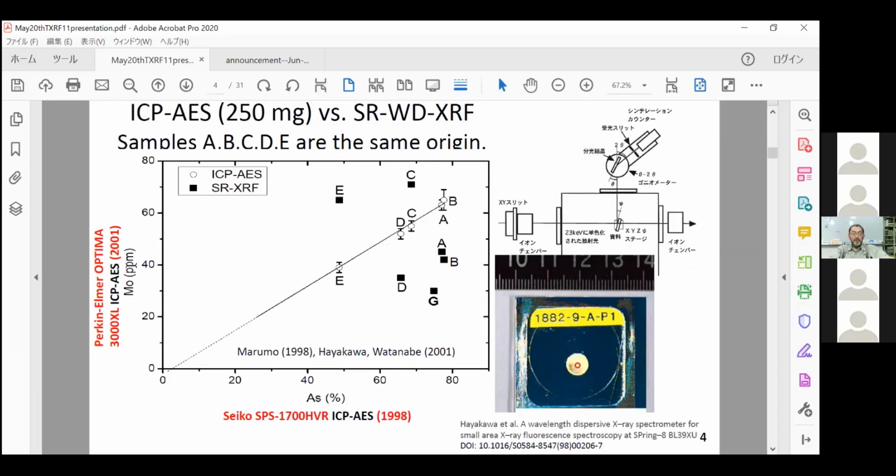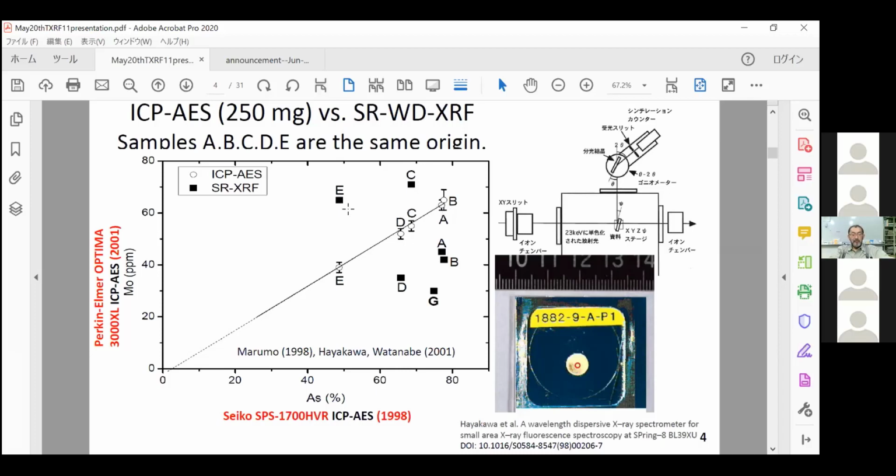So molybdenum impurity was from maybe 30 to 70 ppm, and arsenic is from 50% to 75%. As you can see here, the 5 evidences lined on the same straight line, and this is the least square fitted line. So A, B, C, D, E originated from the same roots or same source.